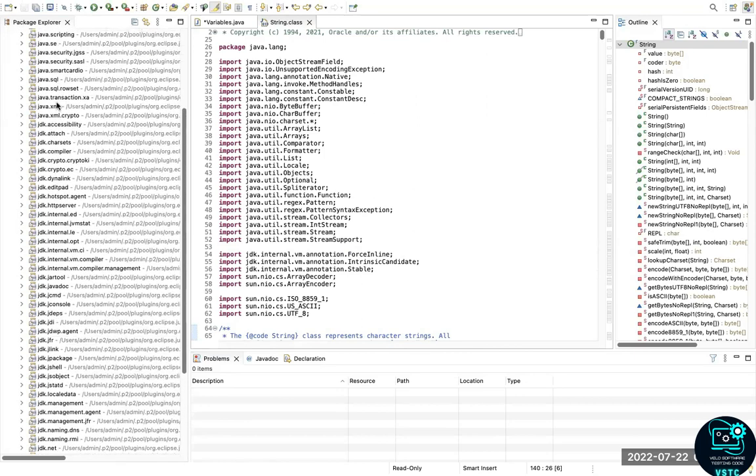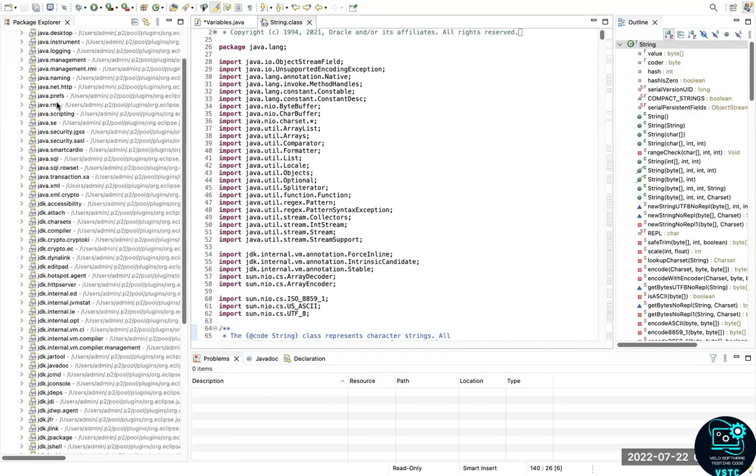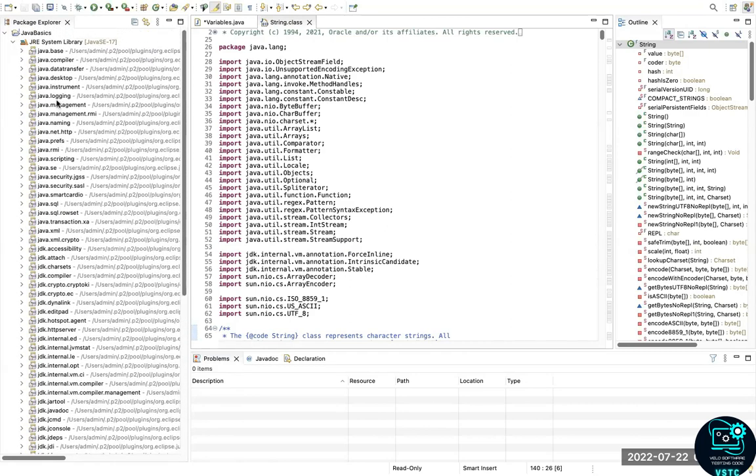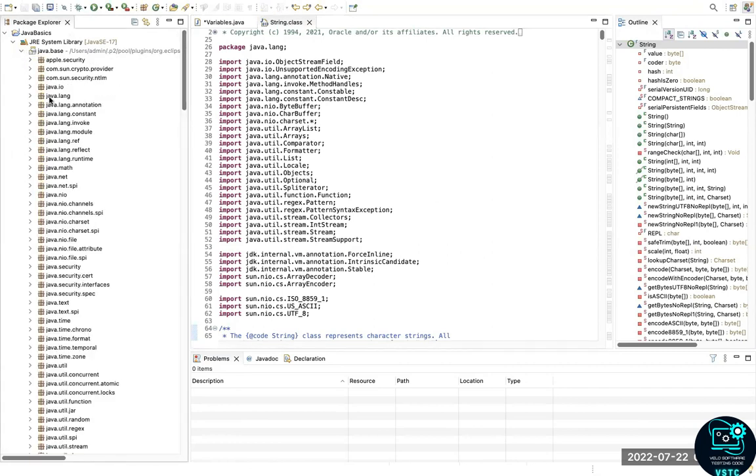This is SQL, XML. So it should be there. Why is this package not shown yet? Java.lang. Yeah, here it is.